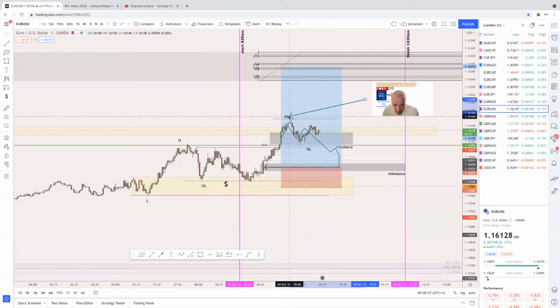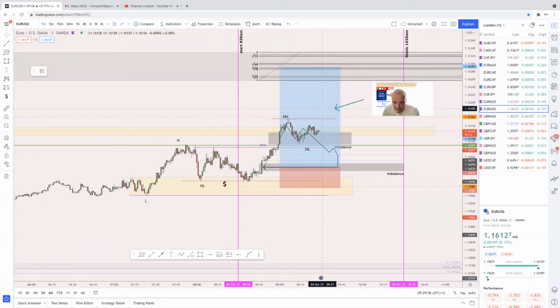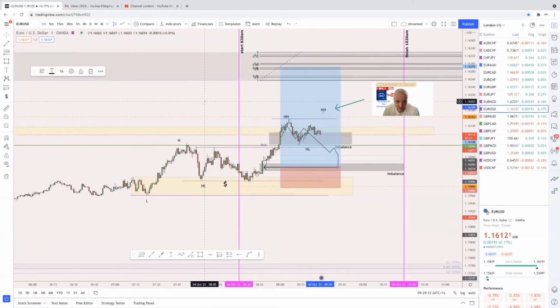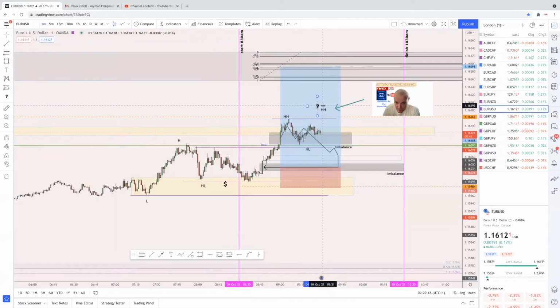Again, if this holds structure, the higher low and the higher high, we might get a push to the outer side coming up here, where we would then create the higher high. If we do get that continuation up, which we're not 100% certain yet, we just got to wait on price showing its hand. We then have a breakout. If this becomes then a break of structure, we would then be looking to possibly enter upon this order block here, which again would be the entry but it's sort of mitigated there already.